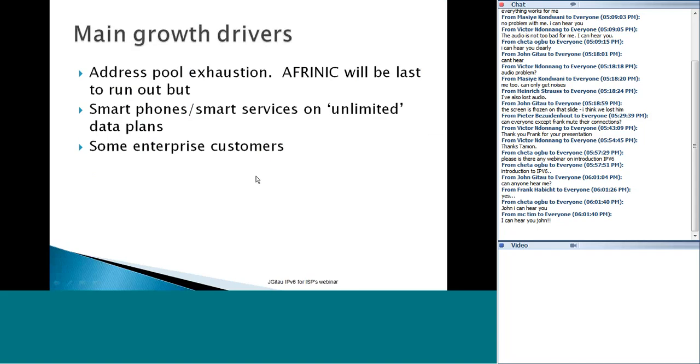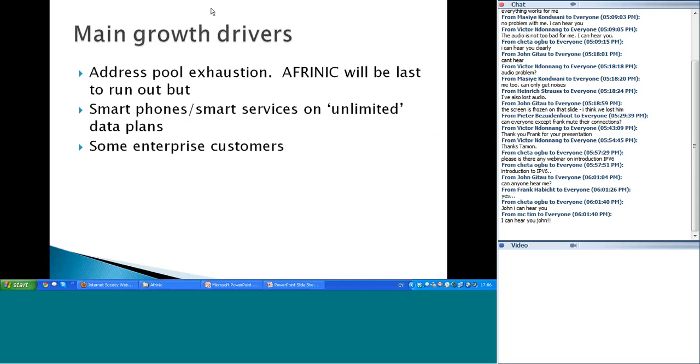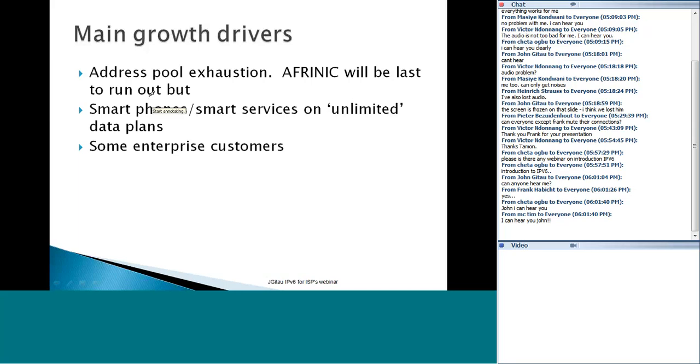So the main growth drivers, like I said, the major one is this one here, and then we obviously have to think of the scenario I had mentioned earlier, where you have some enterprise customers.